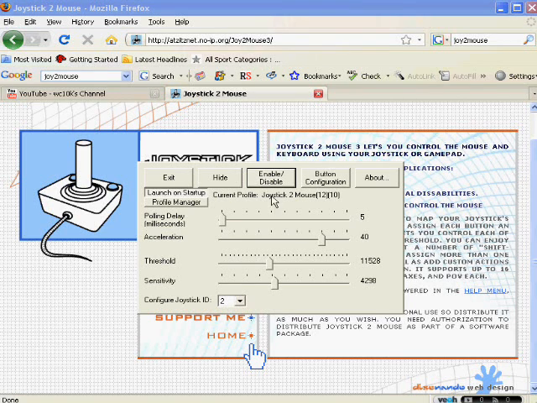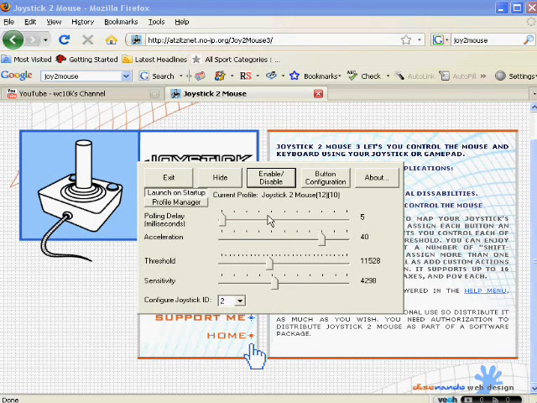Otherwise, it's a great program. You can configure the buttons however you want them. It is somewhat limited, but basically, as soon as you download it, it works perfectly with basic web browsing and stuff. Because as I said, I'm using a PlayStation-style controller, so I'll describe it that way. Your square button will be single left click. Triangle will be double left click. X will be single right click. And circle will be double right click.